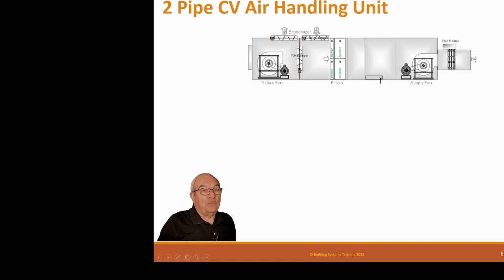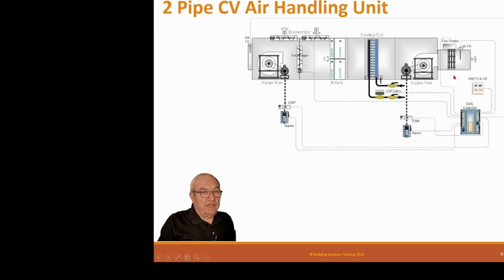And this particular one has a supply fan and a return fan and an economizer section, which we'll get into describe here in a second, and filters. Now this is a draw-through arrangement where we also have coils. Here's a cooling coil. We also have a heat strip on this one. So this is a draw-through unit with a full economizer that has a return fan, return damper, relief damper, inlet, outside air damper, filters, and normally we have a pre-filter and a final filter.